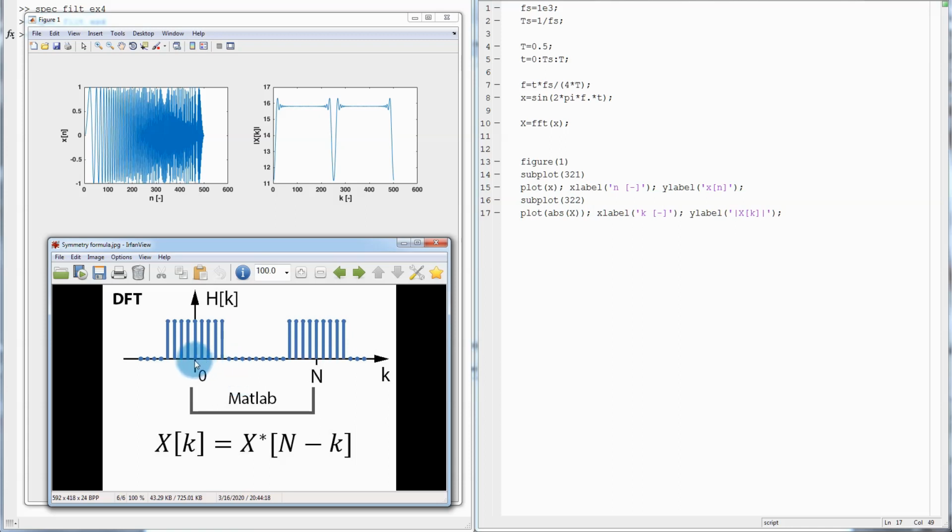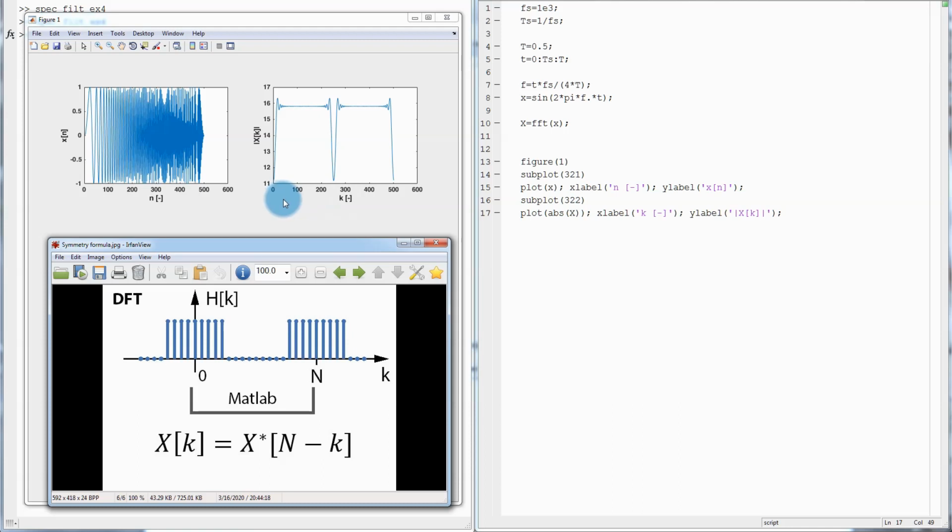So in MATLAB, I will be working with this one period of the DFT spectrum, and these indices, which I will set to 1, will indicate the frequencies that I will pass, and these indices that I will set to 0 will indicate the frequencies that I will suppress. And of course, I will need to keep the symmetry. Now the trick is to know which are the exact indices that I need to set to 1 and which are the exact indices that I need to set to 0. This frequency axis is not in hertz. These are just numbers 1, 2, 3, 4, 5.